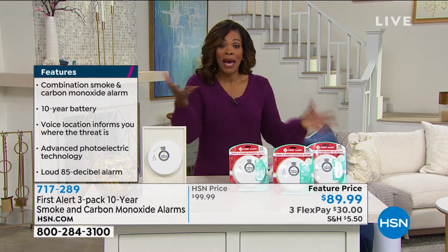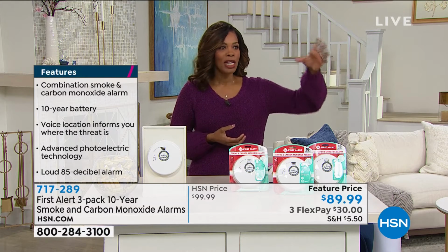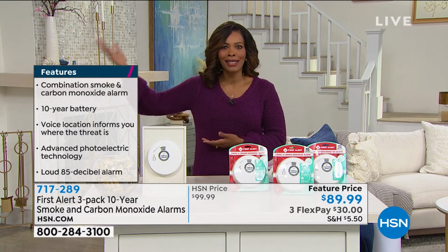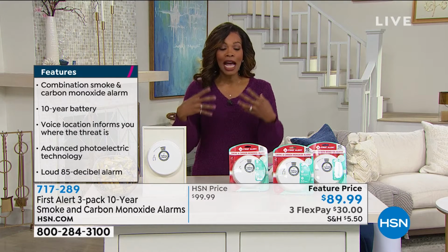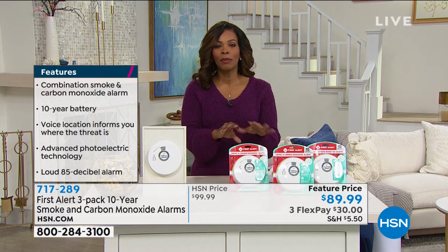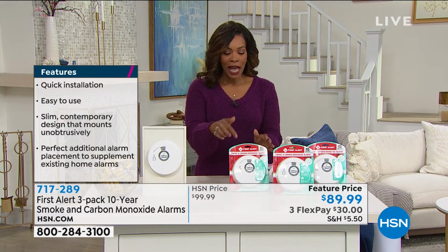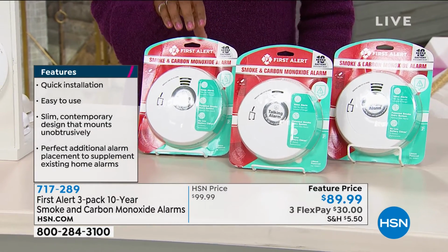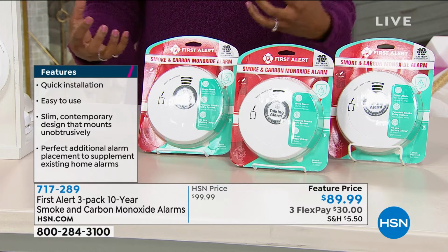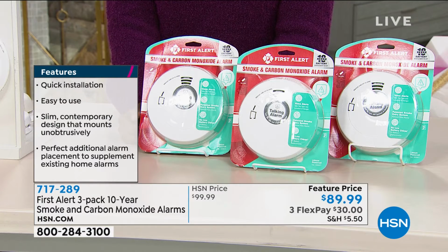They have about a 10-year lifespan, and if you haven't even thought about yours, maybe you put a battery in, or you checked them when you first moved into the house, but that was a dozen or more years ago. You say, I really do need to take this step so it's taken care of in my home and I don't have to think about it again for the next 10 years. It makes sense that it's a smoke detector and a carbon monoxide alarm together. Now I don't have to have two different units and figure out which one is older, which one I changed. It's all in one, and First Alert made it as simple as possible.